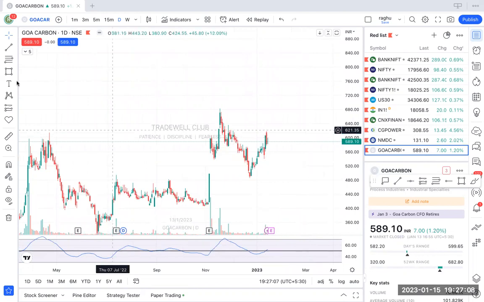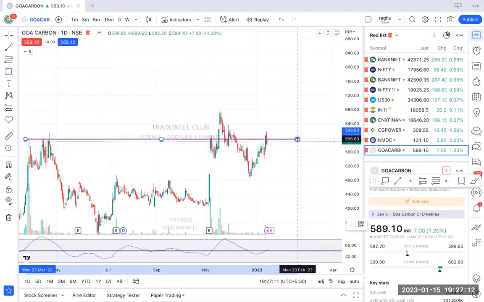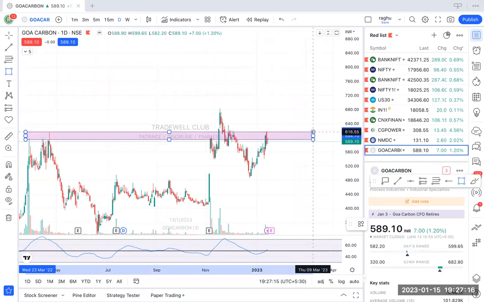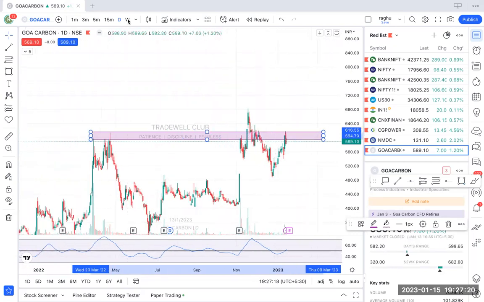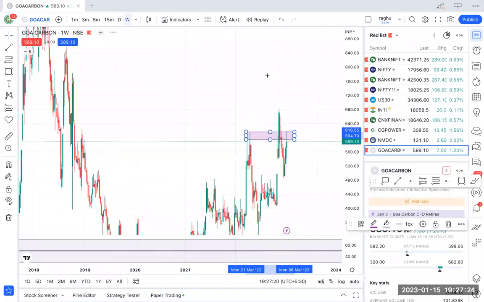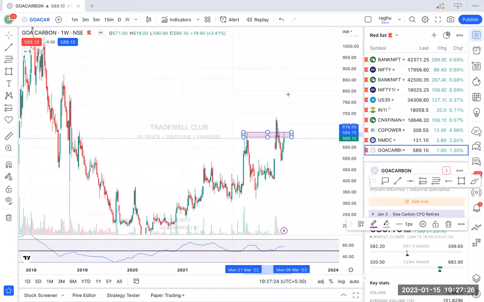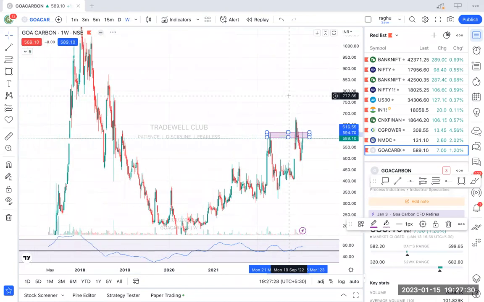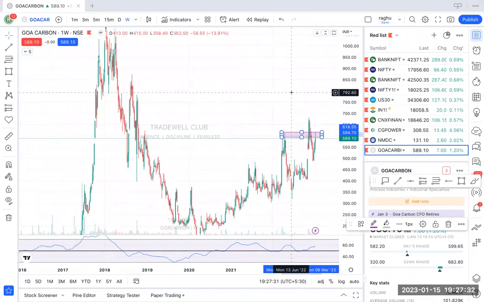Okay, it is in a support zone now, Nelson. It will go up, because this is the particular location where it got stuck. It came down, and let's wait for some more time. As for me, it will hit bigger targets. I'll tell you now. Goa Carbon targets, beautiful targets are ahead. You can hold till 777. You can hold if you have big money stuck. It is good money. Hold till this particular level.